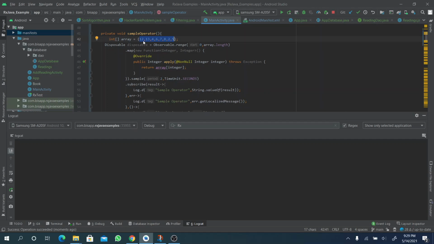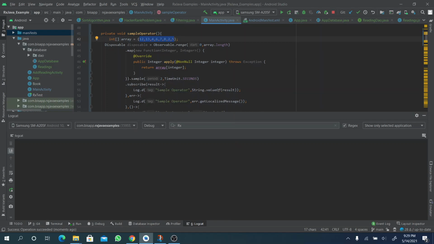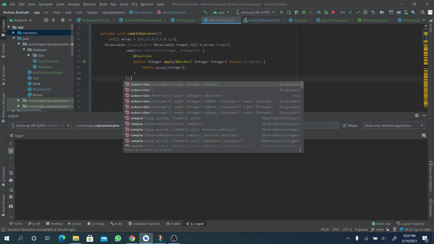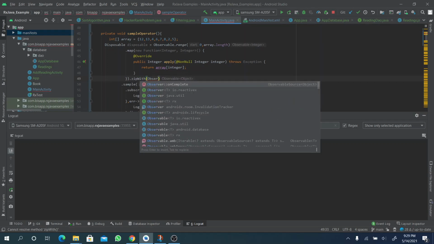It's emitting one. So how we can simulate the sample operator is, first of all, let's try to zip it with a timer. Let's try to delay the emission for more than, let's say, 2 seconds, and see the behavior. So how we can do this is, I like to use the zip operator. Then we zip it with a timer operator, or interval operator. So for every 2 seconds, it should emit one item, and let's see how it's going to behave. I think with this example, we get a clear understanding of the sample operator and how it is being used.